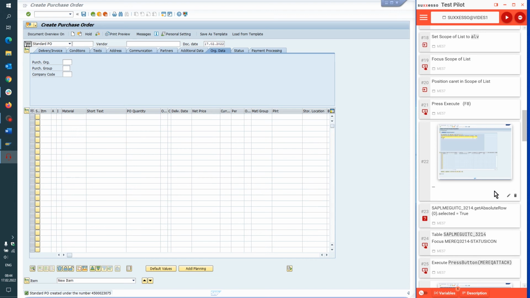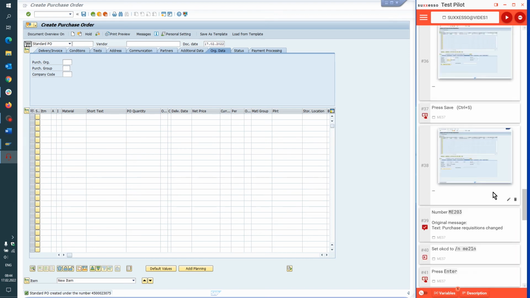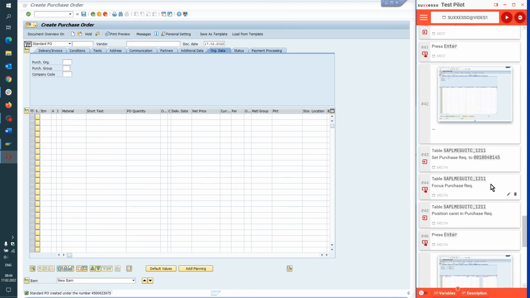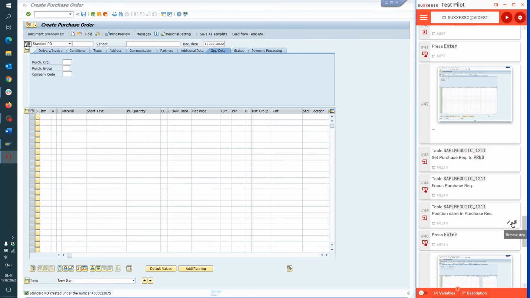And the same for the next transaction, ME21N, where we have the purchase requisition number and we have to provide it as a variable, the same variable as before. With this, our test case is completely ready.